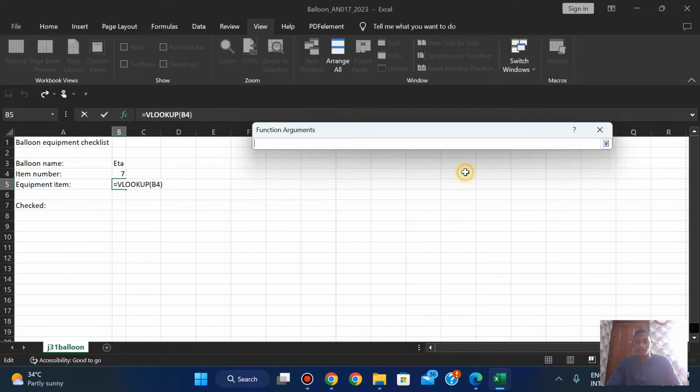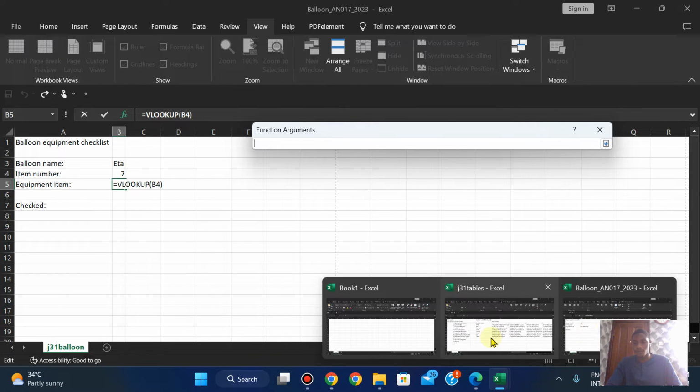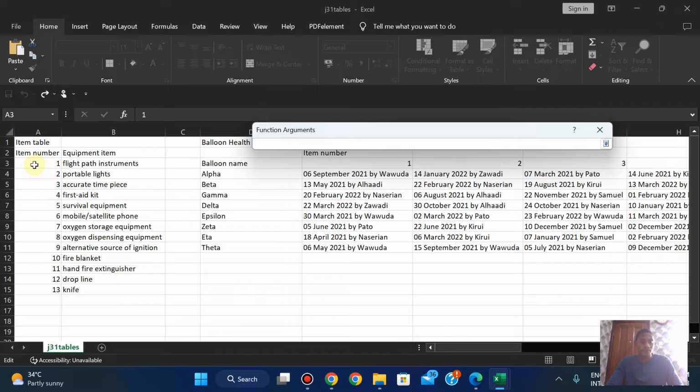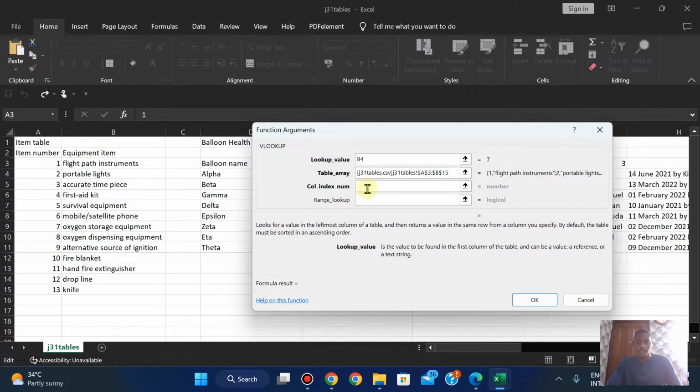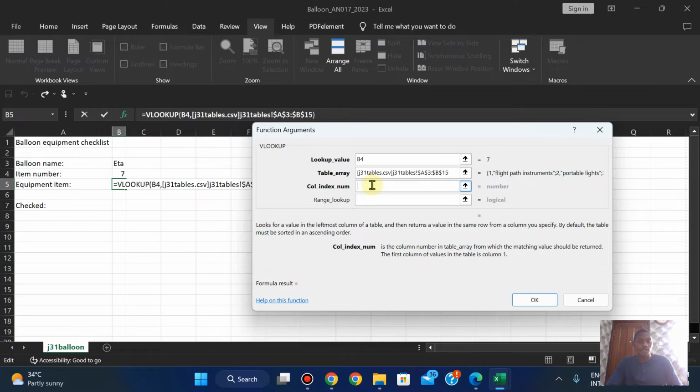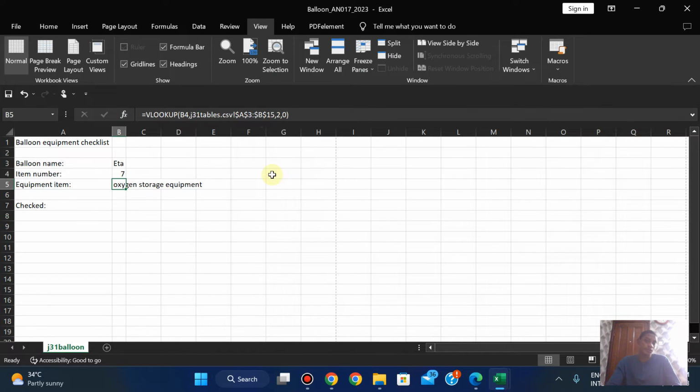So the table array is going to be from here. And the column index is going to be the second one, so I'm going to write 2, and of course, this is going to be an exact match. So I'm going to click on OK. So there we have it.